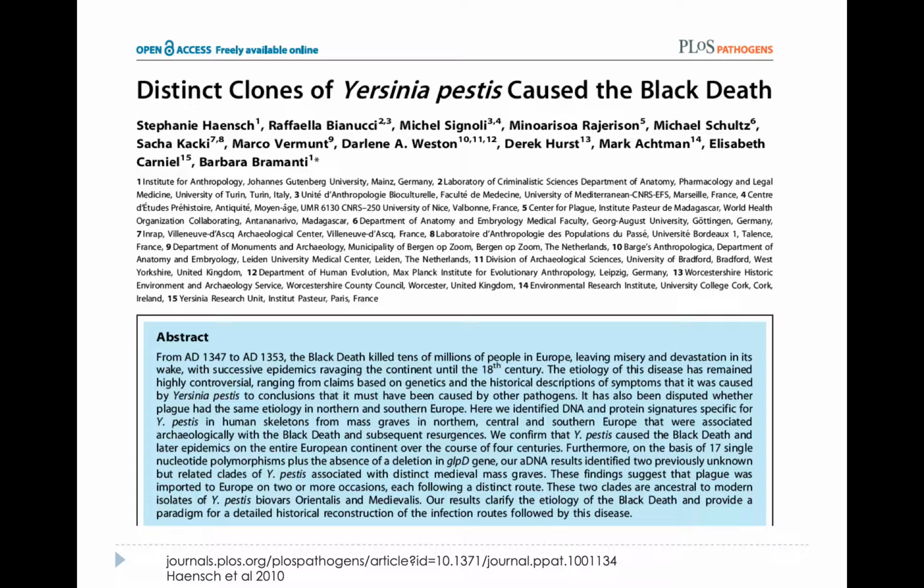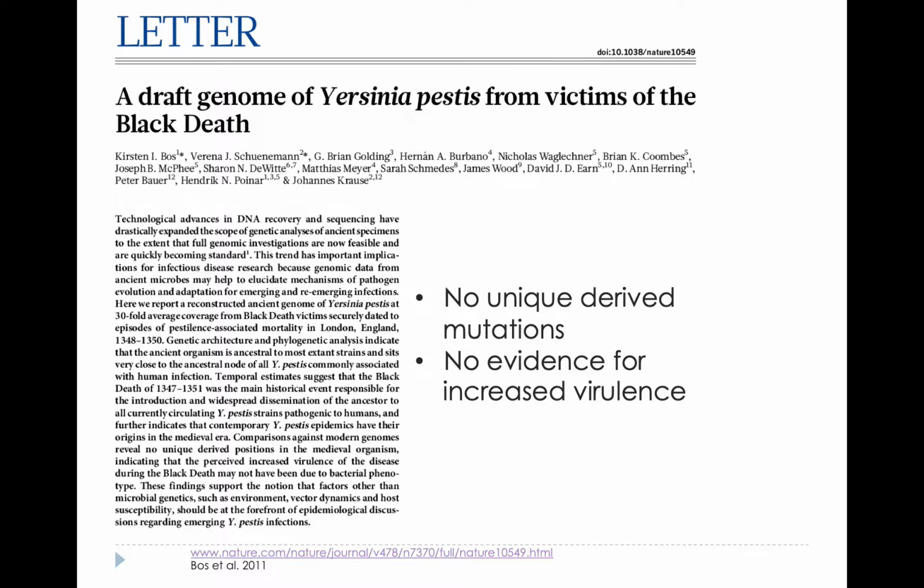They showed that basically, sorry, I'm getting ahead of myself here. They showed that they could get signals from these plague pits, and they found by amplifying things and looking at SNPs that they could actually start to make inferences on the basis of that. Sorry, I got ahead of myself there. It was a little bit later, the next year, that we got the first genome sequence from Yersinia pestis from victims of the Black Death.